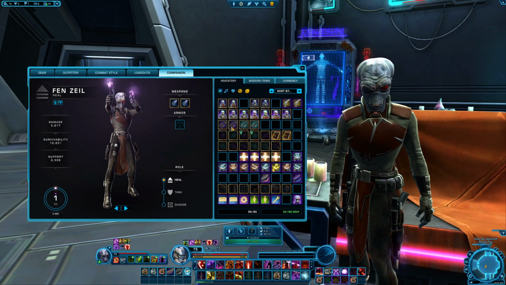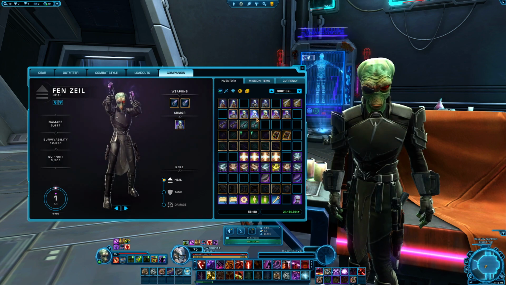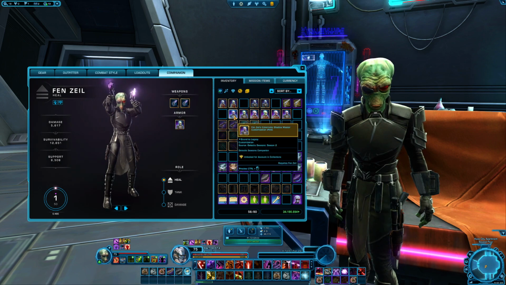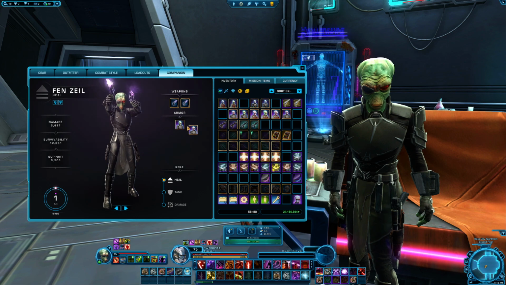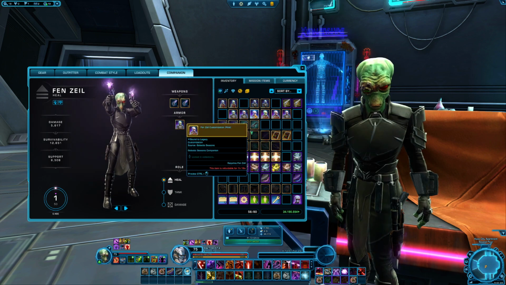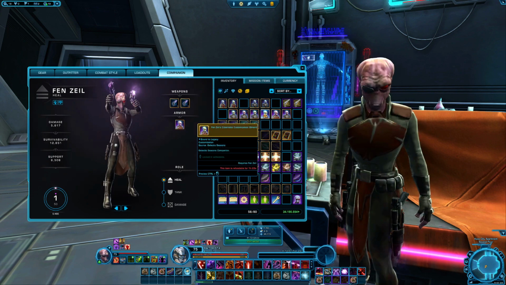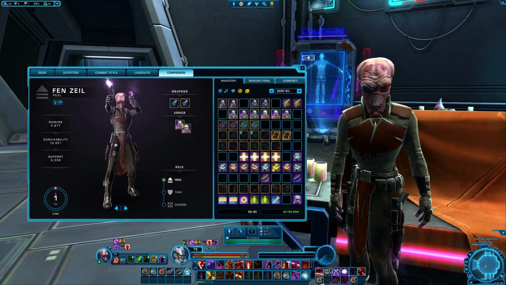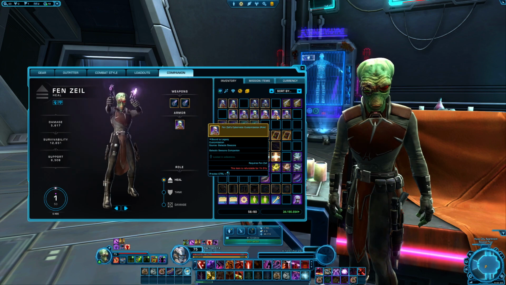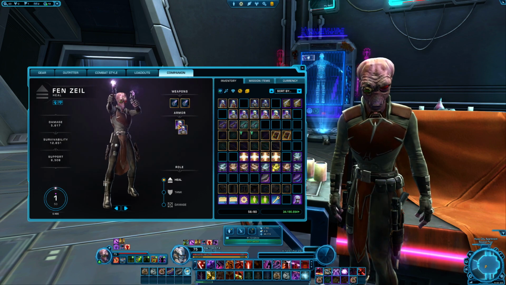So we've got Fen Zeil's Shadow Master Customization Green. We've got Fen Zeil's Cybernetic Shadow Master Customization Pink. We've got Fen Zeil's Cybernetic Shadow Master Customization Green. We've got Fen Zeil's Customization just plain pink. Fen Zeil's Cybernetic Customization Green. Fen Zeil's Cybernetic Customization Pink. And Fen Zeil's Shadow Master Customization Pink.